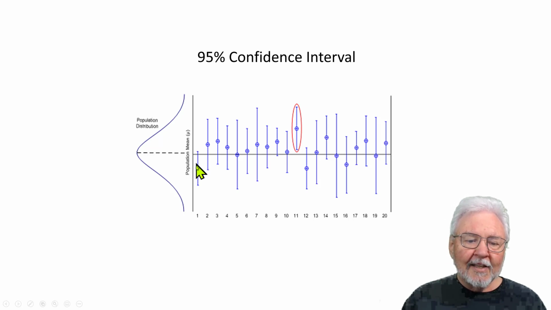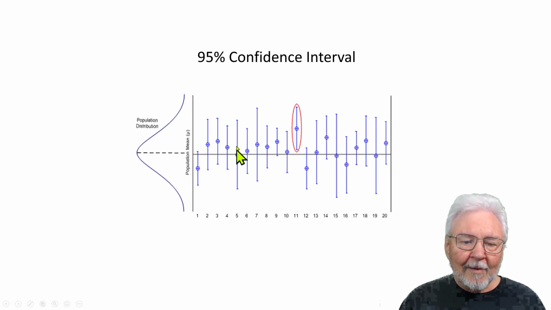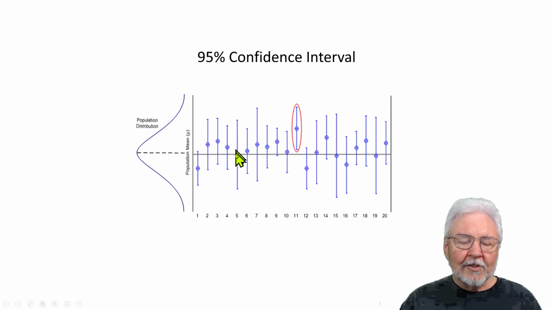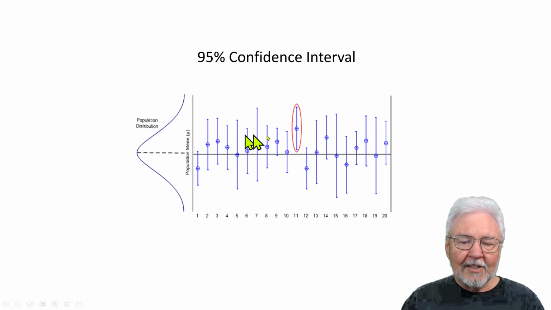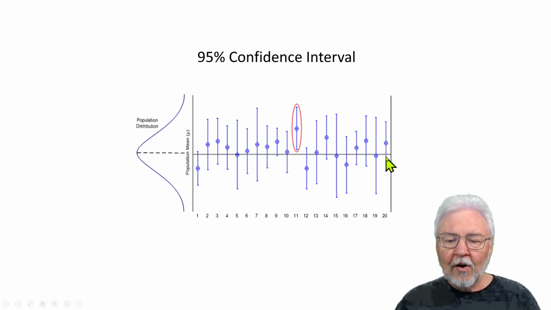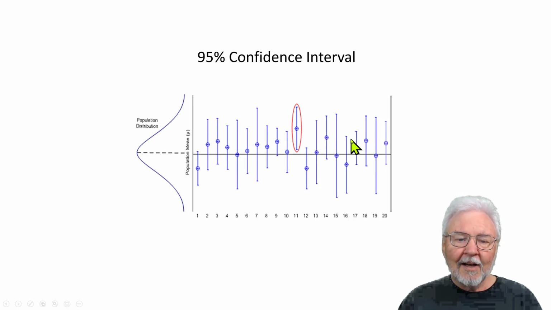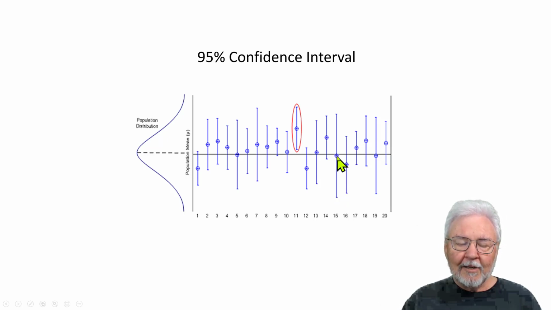But if we said that the truth is contained in this confidence interval 95% of the time, that would sort of imply that the truth is variable. The truth is not variable. The truth is the truth. And it doesn't vary. It is here. And the confidence interval clearly varies each time you do the study. So 95% of the time, the confidence interval is going to overlap the true mean.